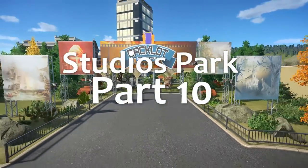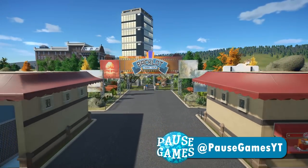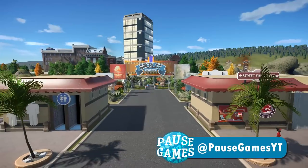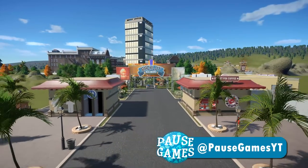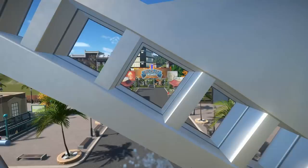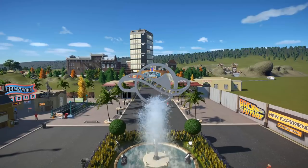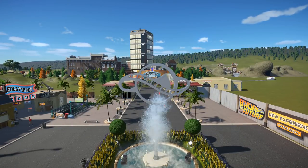This is episode number 10, and in today's episode we are finishing off the Backlot Tram Tour. Also, off camera, we've made a few changes to the entrance plaza, added more details to the buildings and put in this nice entrance pathway. So let's start off this video by checking out what we've done off camera.